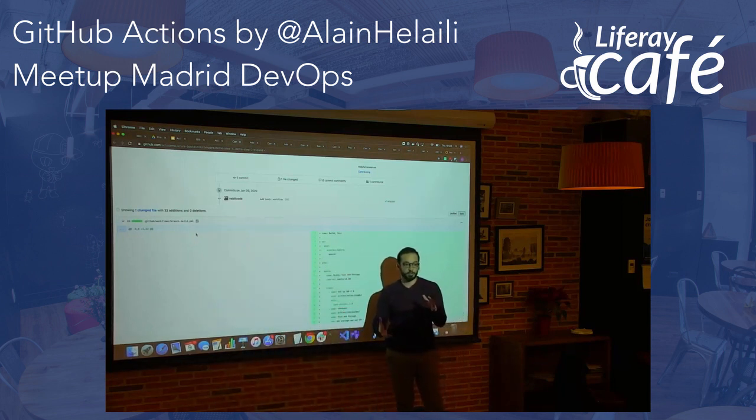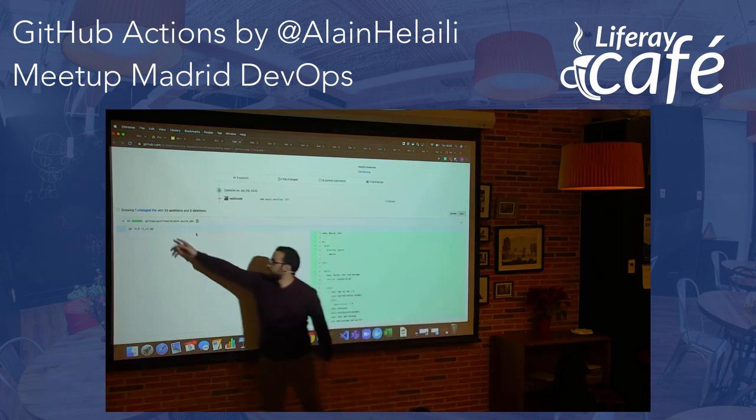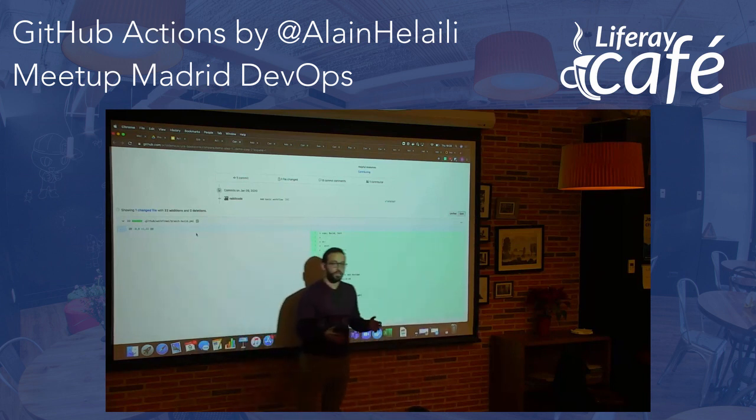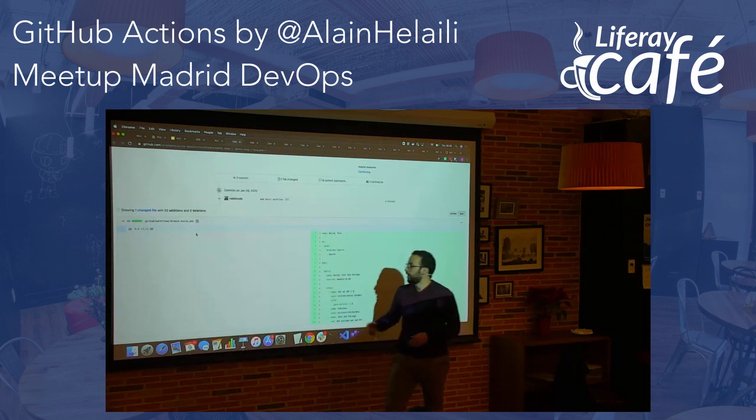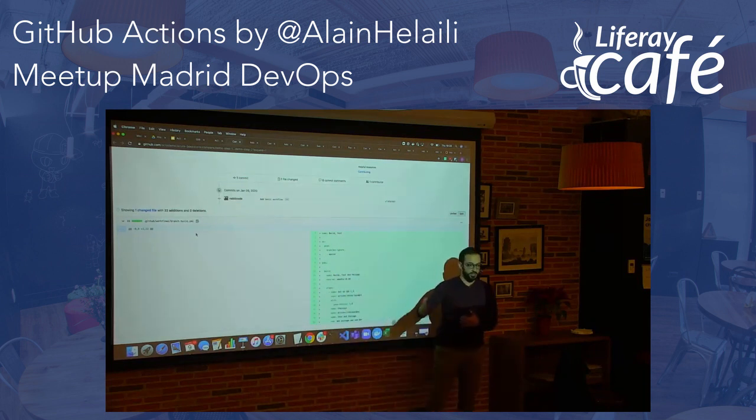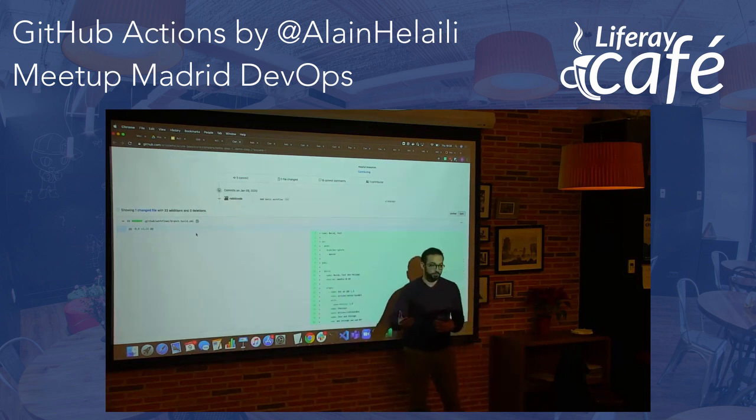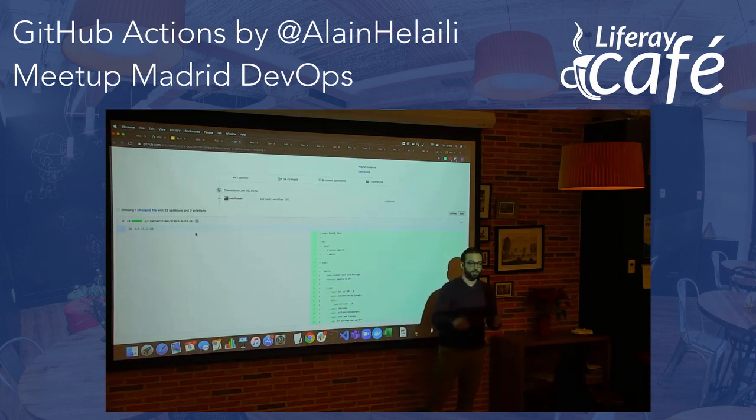A workflow is one YAML file under this folder. So you can have several workflows in one repository, which will be executed after a trigger. On any event of GitHub, it will listen to this event and then trigger the series of steps that you described.